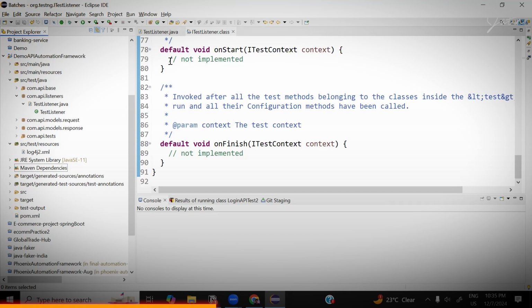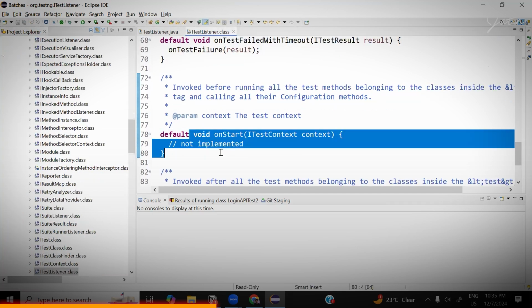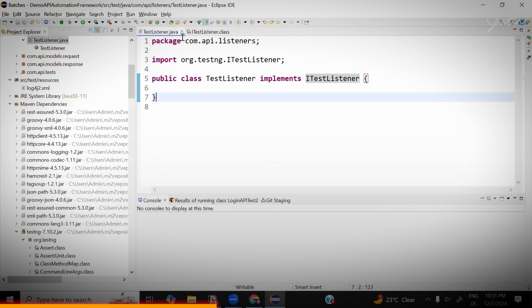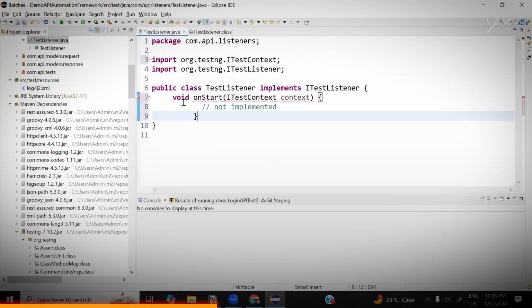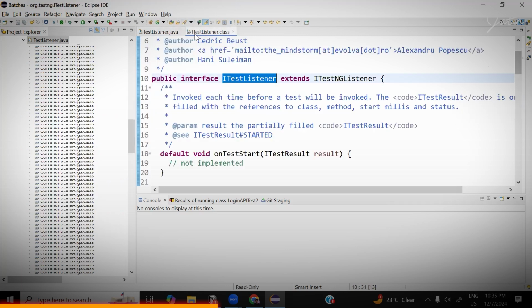What I want right now is the onStart method. I'm going to copy it and paste it over here, and call this public. Control Shift F. Previously, you were supposed to implement all the methods.